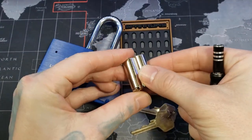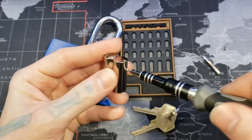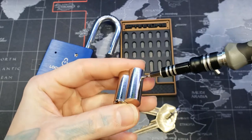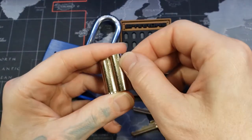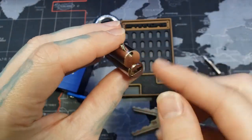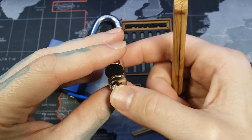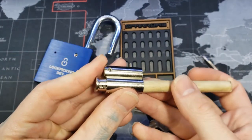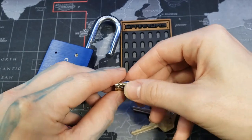One thing I like about this core is — almost reset it there — the screw they have here. This is one of those with the screw-retaining cores right here. So you have to unscrew the cylinder to release the core so you can take that out. I like this because it's the first one I've encountered where you just unscrew it as opposed to there being a pin. Because it does have that groove going along the back right here, we have to turn this to avoid that groove when pulling the plug out. And there we go — you can see that's the groove.